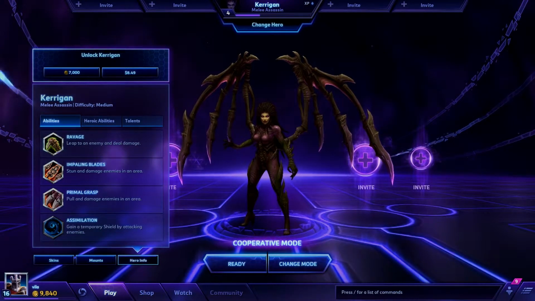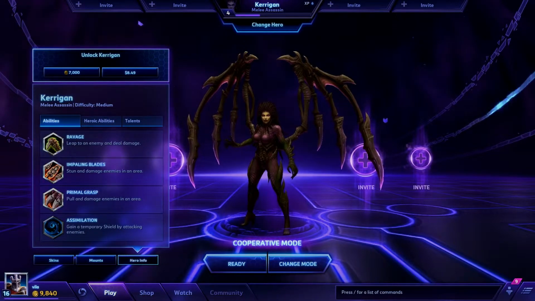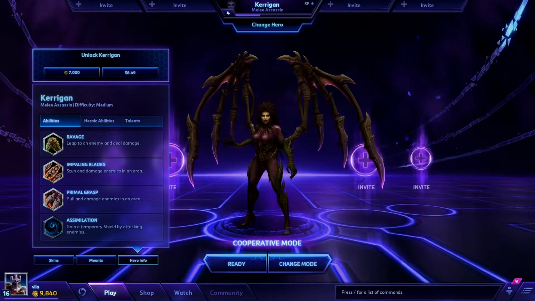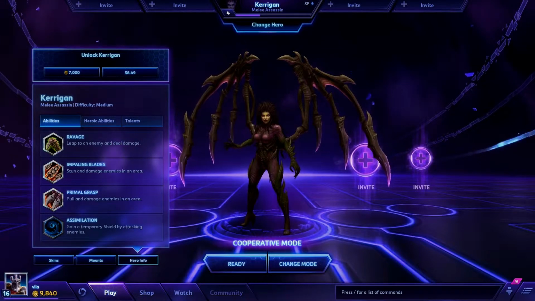Ravage, leap to an enemy and deal damage. This one's cool. It actually heals you as well if you put the talent point into it at the very beginning, your very first level. So it's another way for you to get to an enemy in a fight, whether you're just starting off or the enemy's running away. This will let you catch up to the enemy.